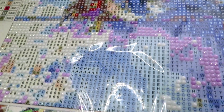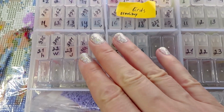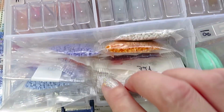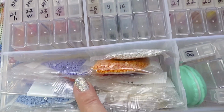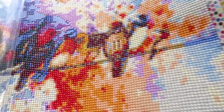So I placed lots of diamonds, and I found the rest of my diamonds, because the diamonds were downstairs in one of my bag organizers in the original bag from Diamond Painting. I think what happened is I used lots of my leftovers, and a whole bunch of this I put away. So now this is all kind of extra if I need to refill it. So I have tons of diamonds. That was my mistake that I put them away and forgot about it. But all good, I'm not going to run out of diamonds, and it is beautiful.